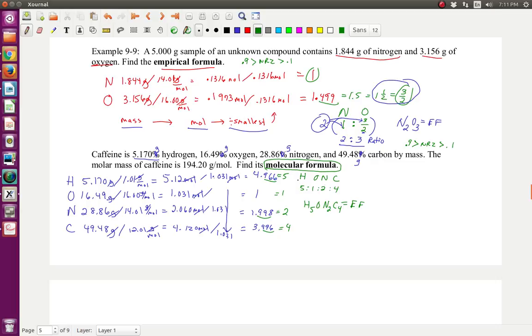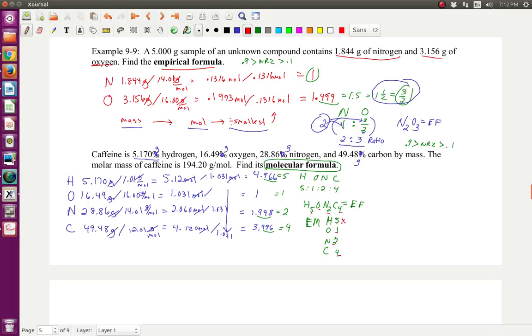The next thing I need to figure out is the empirical mass. EM is what I'm going to call it. The mass of the empirical formula. So it's just like the molar mass, except it's just the mass of what's here. So I list them all again, and I figure out the mass this time. We have 5 hydrogens, 1 oxygen, 2 nitrogens, and 4 carbons. Okay, right here. 5, 1, 2, 4.